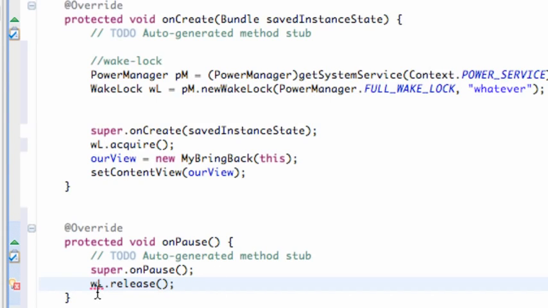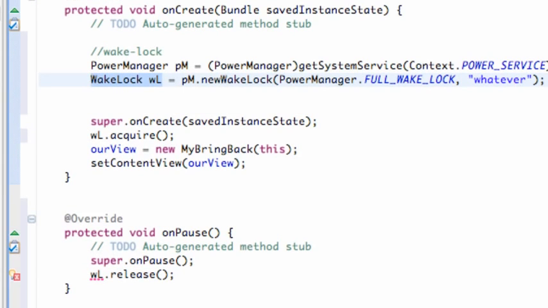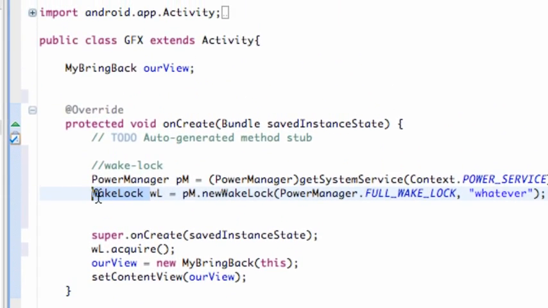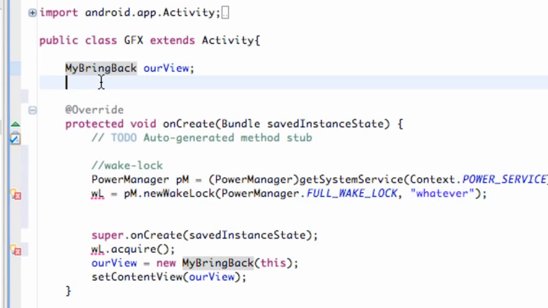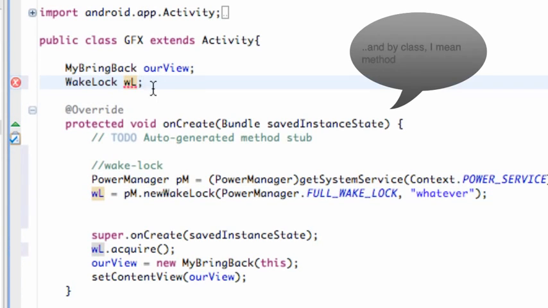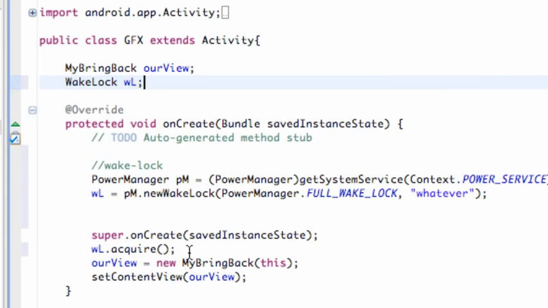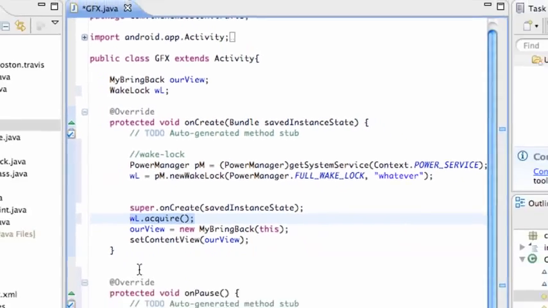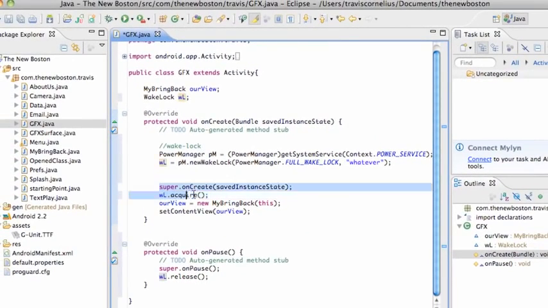As of now, it doesn't know what this wl is because we established it in this class. So we're just going to copy this here and then set it up above our class, so it's referring to the same wl. And there we go. We're pretty much done. The only other thing you guys might want to do is set up an onResume method and put this acquire within the onResume method. That's just an option you guys can use. This will work as well at the moment. But if we ever come back to the activity where it resumes, you probably want to acquire the WakeLock within that onResume method.